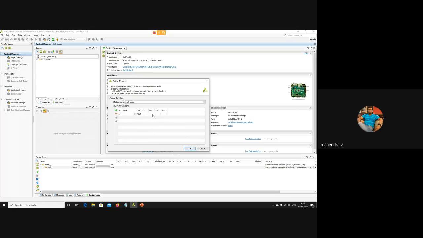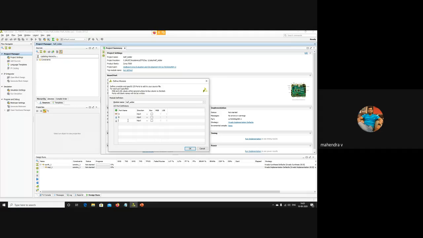Now bus, later I will explain vectors. As of now, A bit size is 1 bit. That's why no need to click on the bus. If you have many bits in the A, then we can select the bit and then choose the MSB and LSB. That is not required as of now. Now next, another input is B. That is also input. Here you can have the option to select input or output. Since these are the inputs, that should be input.